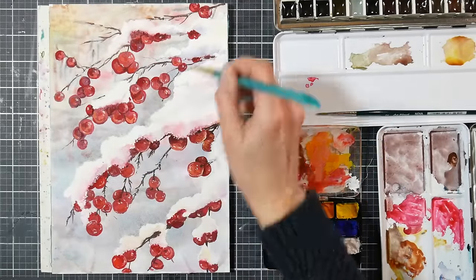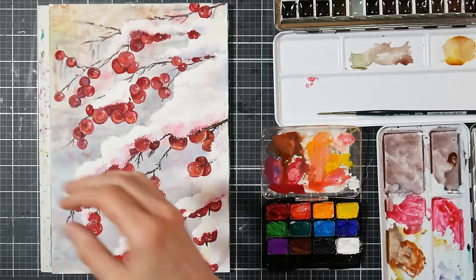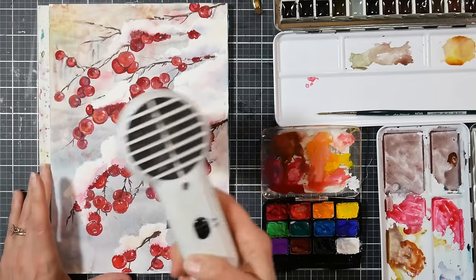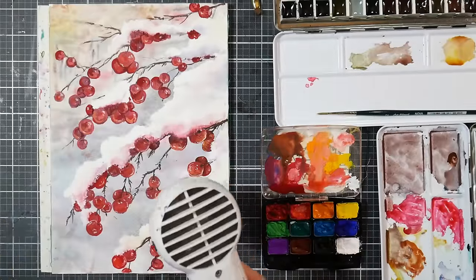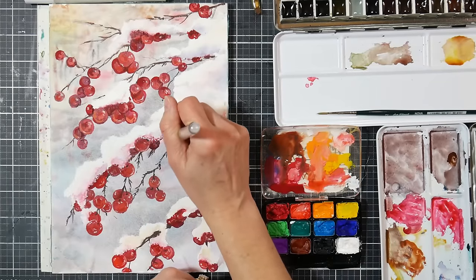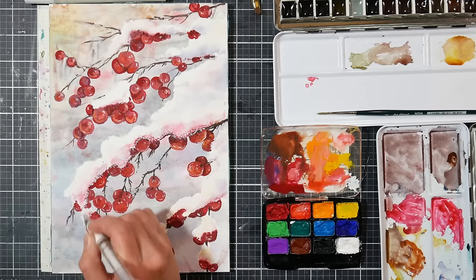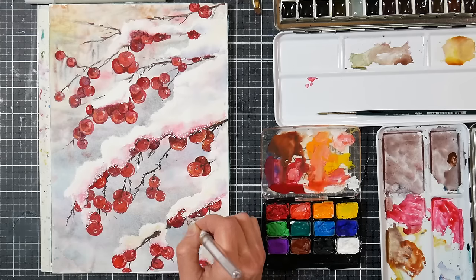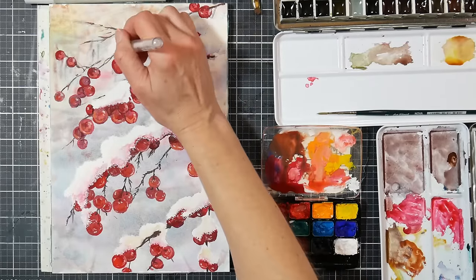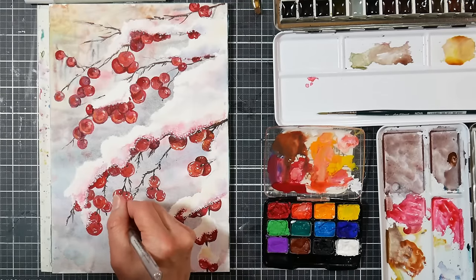I'm going through with a scrubber brush — this brush is wonderful. It's a Menta scrubber by Royal and Langnickel, part of their Menta watercolor line. If you find these just grab them; I don't know a place online that consistently sells open stock Menta brushes, so if anybody knows please let me know in the comments. I got mine from AC Moore before they went out of business — they were about five bucks each regular price. They're all vegan and very thirsty, and the Menta watercolor scrubbers are just wonderful.